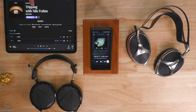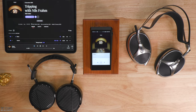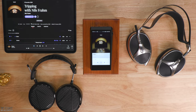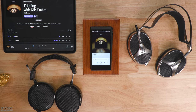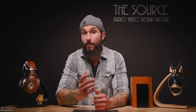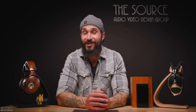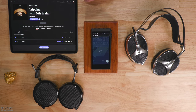Playback takes place almost instantly from the moment I press play on my iPad or iPhone. The track quality info is displayed under the album cover and the song's name. Additional artist, album, and track info will still need to be viewed via your phone, tablet, or computer. MQA support was also added for all of us Tidal users. I use Tidal and Qobuz through Roon to formulate most of my sound impressions and a few FLAC files preloaded on this review unit for this video.